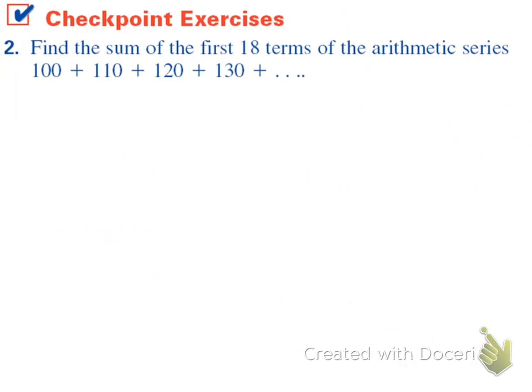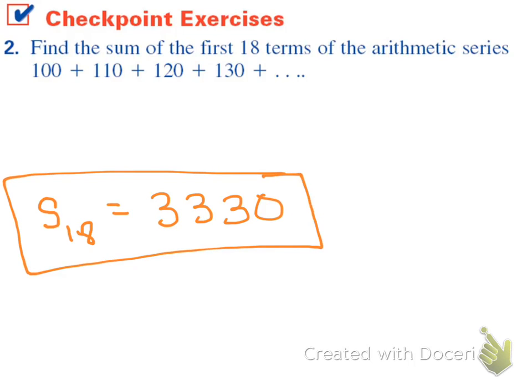These next two slides are for you to practice. So give this one a try. If you're not able to get the correct answer, maybe go back and watch the previous example again. Watch example 5 a second time, maybe walk your way through it one more time. After solving this, you should have found that your 18th term, which is what they asked you for, the sum of 18 terms, would have been 3,330. If this is not the sum that you got, go back, watch the video again, give it another try.